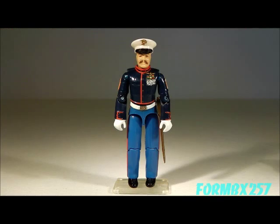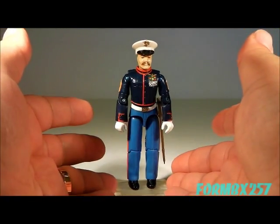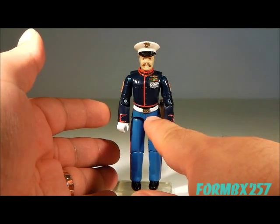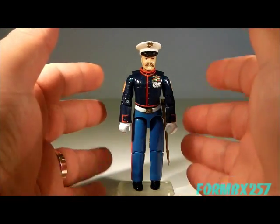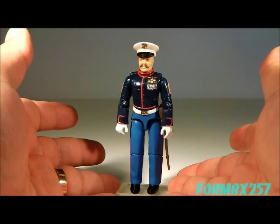I'm pretty sure this outfit is not meant to represent that one issue. I do have a theory about that, and it's based on the cartoon, of which he has absolutely no appearances wearing this outfit — but I'll get to that a bit later. One design change the figure has over the very distinctive Marine Corps uniform is that his jacket actually should have extended below his belt, but that's probably because the Marine Corps was actually kind of strict with their trademark in the 70s and 80s.